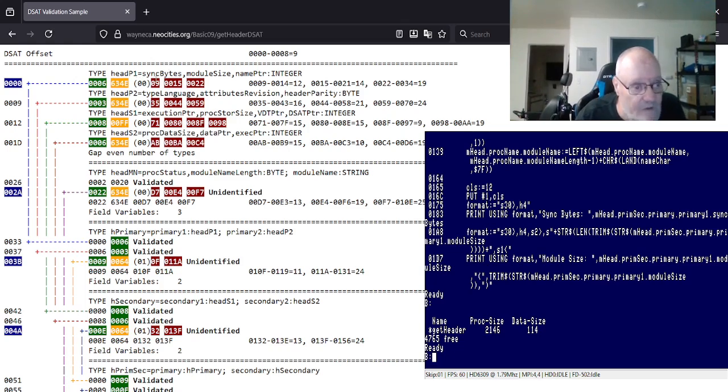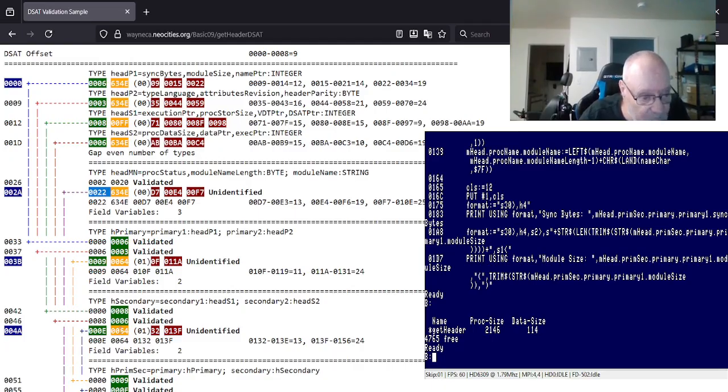So if you look at it, P1 is 3 integers, or P2 is 3 bytes. So that's how it's defined that way. If you look down here at H primary, it's 9 bytes in size. Okay. So this makes it very difficult because especially, okay, that's 22.